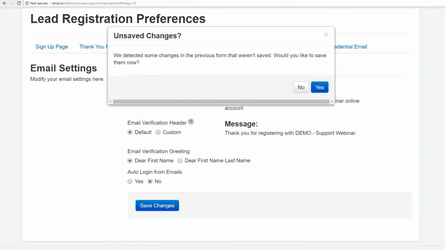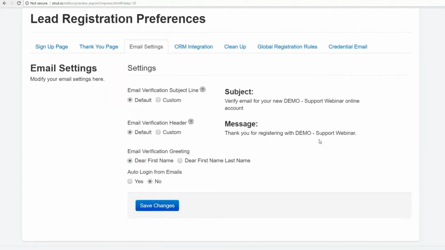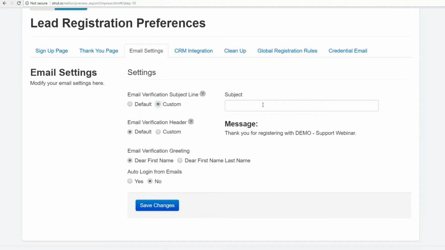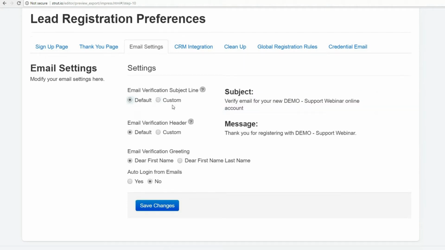And then under email settings, this is your verification. Right now, this is just the subject line of your verification, but you can change that also to custom, like, we're glad to see that you signed up with us. Please verify your email so that we can make sure to get you rolling with this. Then you can change the header and the greeting and whether or not they can auto log in for those emails.